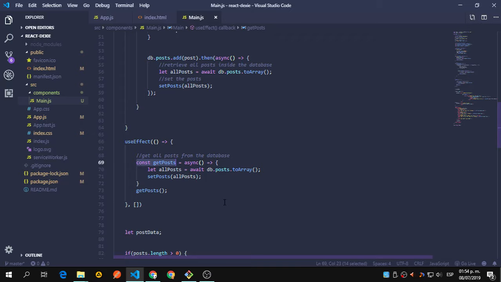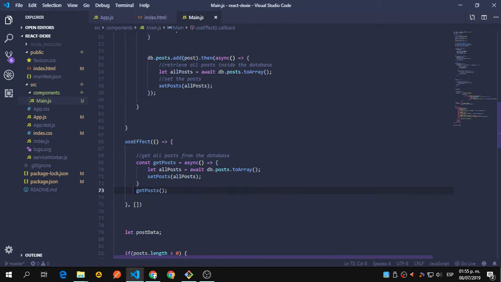We create this constant getPost. We use the async inside this function, so we can use await. Okay, so we are awaiting for all this information to be turned into an array. So we can assign it to post, and we can continue with this kind of JavaScript behavior that is one line at a time. Now we set the post because we already have all the posts inside an array, and we run because you can see that this is not going to run.